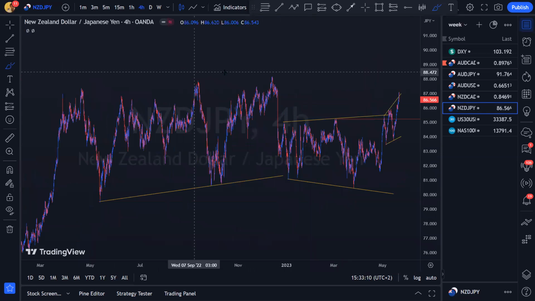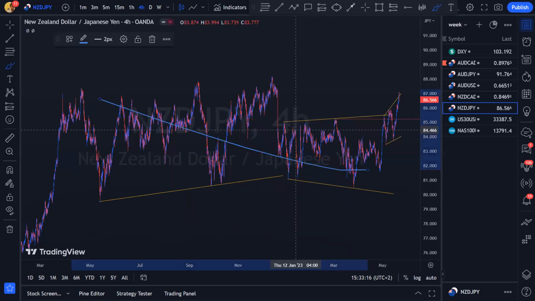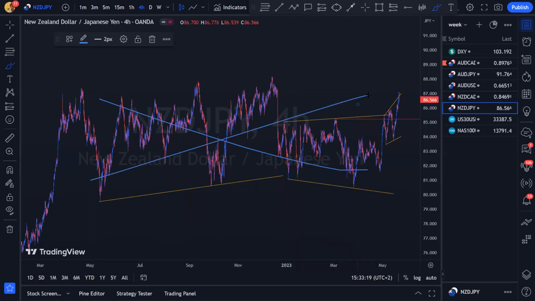But otherwise, New Zealand dollar yen, I'm not going to waste all of our time. We're moving sideways inside of this big range over here, and I'm not going to make any decisions inside of this price action until things become clear. We'll still adjust, and you guys can see we've got our structures, momentum, this being the high, we've got a corrective structure there. Yes, we're following, we're adjusting, but I'm not making any decisions until things become clear enough for me to make a decision in this big sideways moving market that's been moving sideways from April 2022.